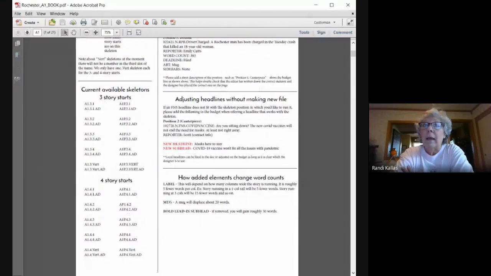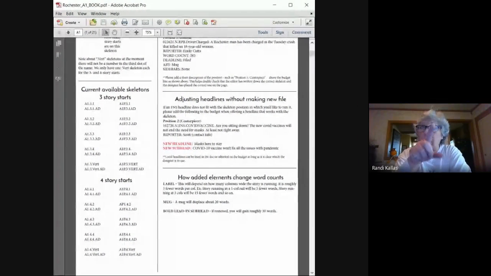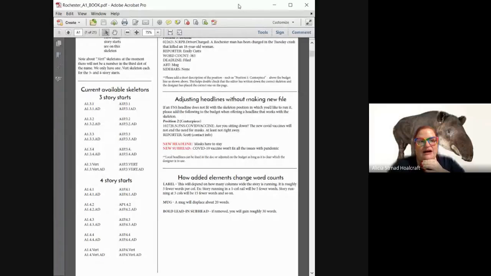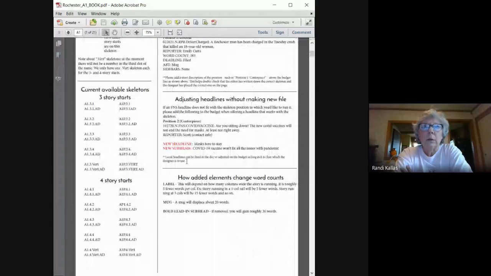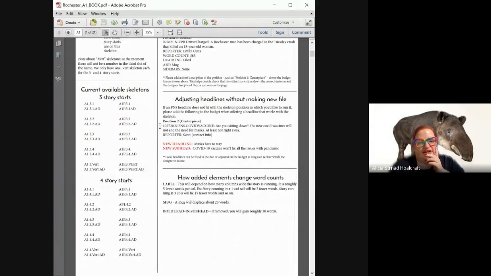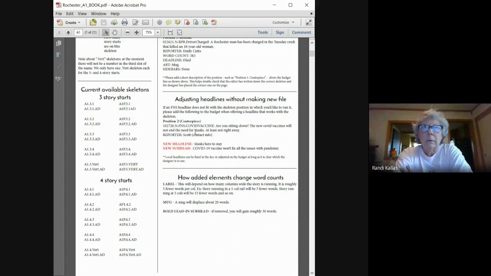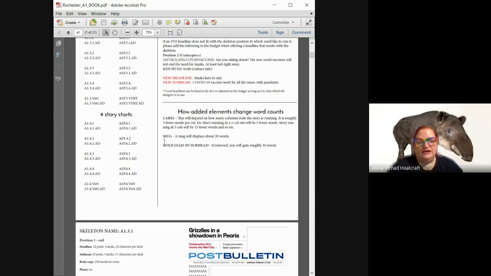And then put the new headline, new subhead, put it in red like you've got it? Red would be nice. That'll help us make sure that we see it. But if you forget to do that, that's not the end of the world. But just adding it at the end of the budget line like this. Yep. And then, designers are trained that they should be looking for that on pages with skeletons on the budget. So just putting that. And then we do have a couple of things that we added in here. Like if you're adding a mug, that's going to take about 20 words out of the word counts. Things like that.